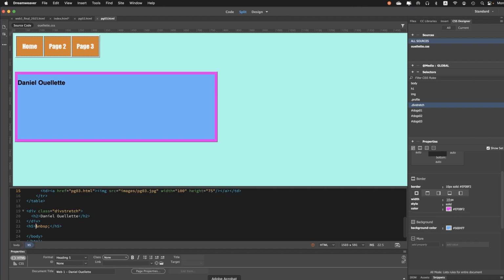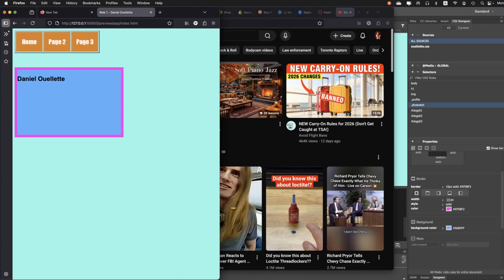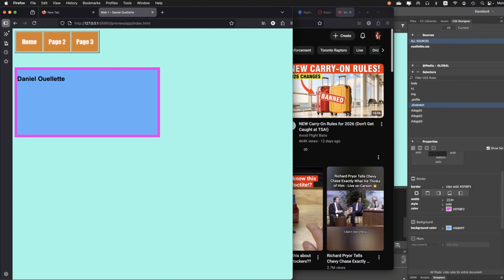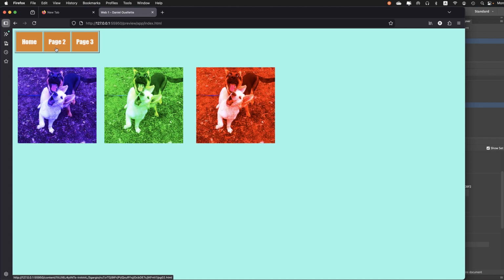So if I just run this in the browser really fast, the idea is that it stretches when the browser width stretches. Okay, and that's pretty well it. So page 3 has the stretchy div tag with the decorated border and a background color and your name inside of that div tag using H2 tags. The second page will have 3 elements, 3 images, and you will just position those using the absolute position settings and specific top and left side settings. And that's all in your CSS.